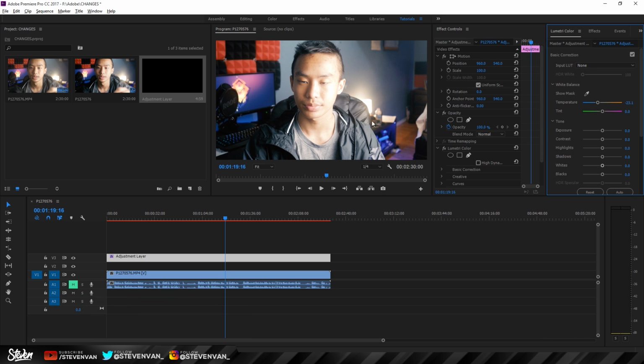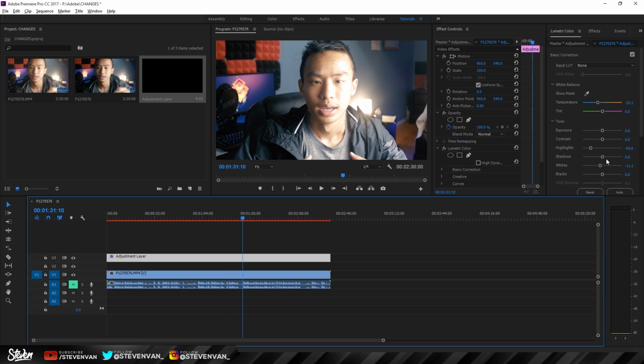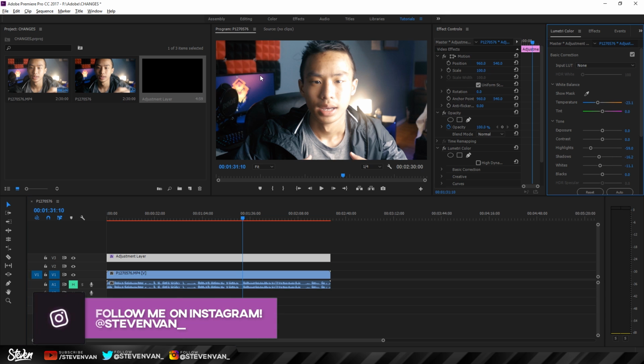The next thing I'll do is determine if I should lower the highlights or the exposure. Sometimes it's so bright that I just have to lower the exposure, but sometimes just lowering the highlights will do. If I just do that, that looks pretty good. But lowering the exposure a little bit, no, that's way too dark. I'll make it zero again. I think just lowering the highlights is good, and maybe the whites a little bit. Sometimes if my face is too dark, like it's darker on one side, I'll increase the shadows so that it removes those shadows. But if I want to make it look cooler, it becomes darker in the shadows, obviously.